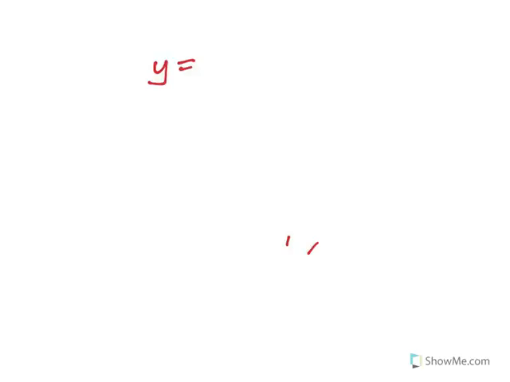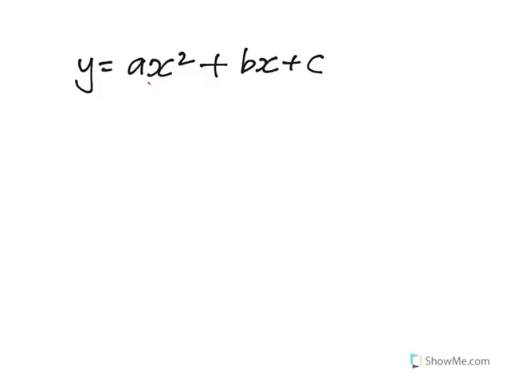Say y equals ax squared, maybe for example like this, y equals ax squared plus bx plus c, right? Let's say you know that a is positive. What can you tell about the shape of the curve? Happy face or sad face? Happy face. So it will look something like that.